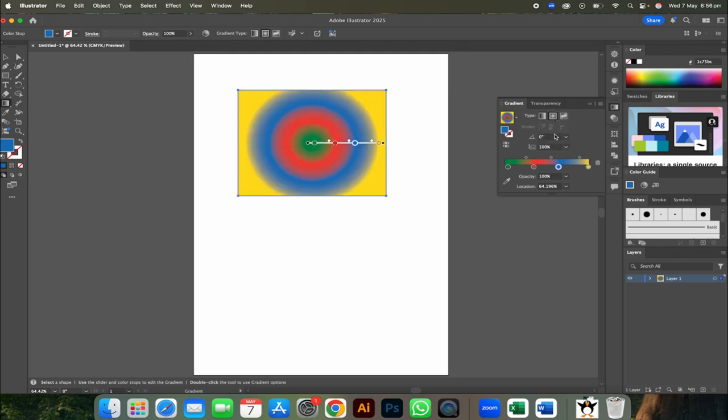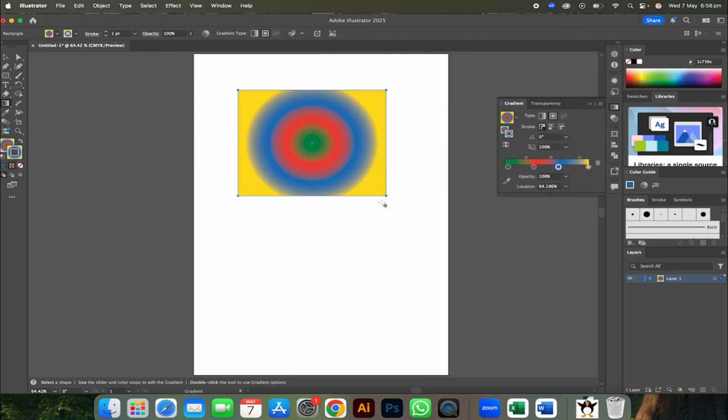Again, I'm going to the gradient, and here you can see we get one rounded circle and multiple circles in our complete round. After that, if we need a gradient in our stroke, we can also do that. We simply need to click on that stroke, and at the bottom we have one color, another is the gradient, and the other one is none. None means if we don't need any color.